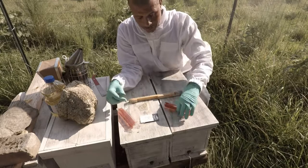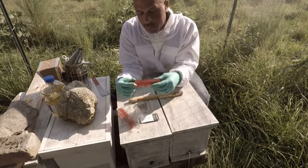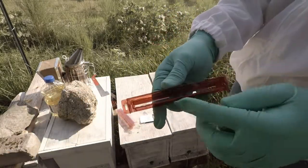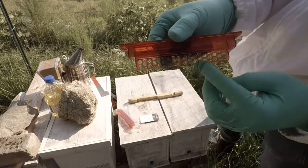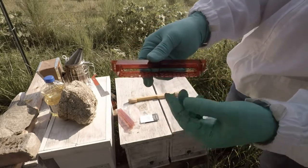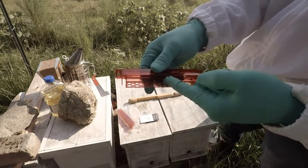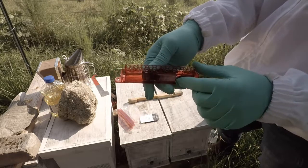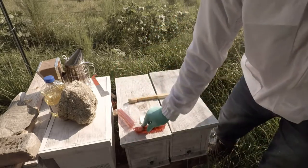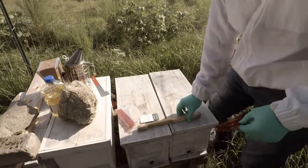Let me get a little closer so you can see — see the part that sticks out right here? That part goes to the bottom. That's where the hive beetles will try to get in, but they won't be able to find their way into the entrance to get into your hive. They'll come down to the bottom and be stopped because it'll be sitting up against the bottom like that. That's basically how this works.